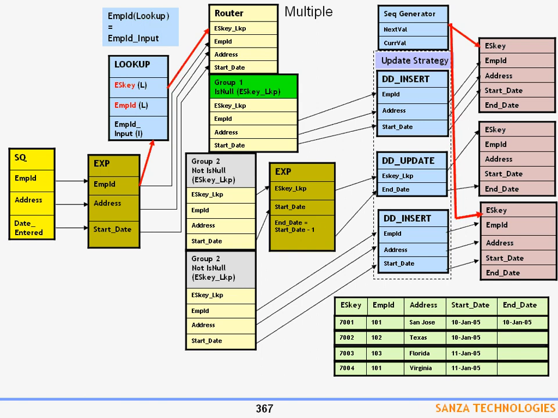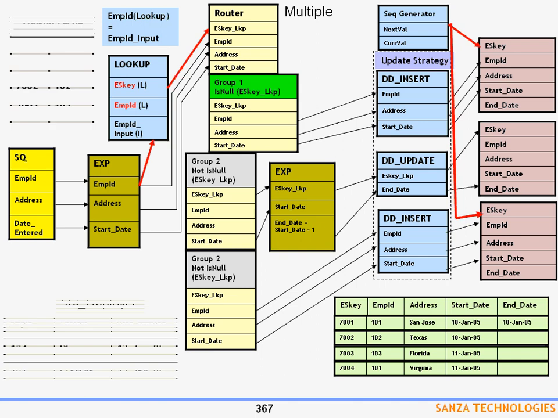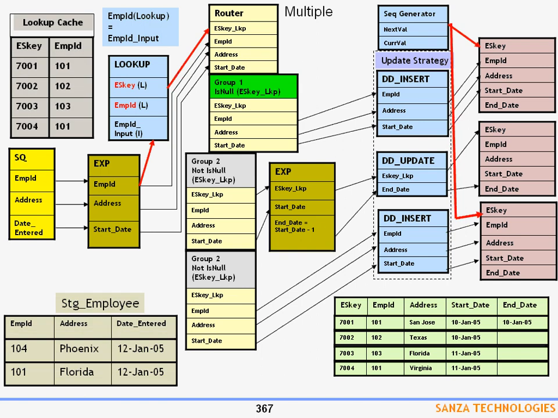while extracting the data from the dimension employee table by the lookup transformation. Look at it now from the Informatica perspective. When you execute it, you have multiple records for this employee ID. It will fire a select statement and get the data into the lookup cache. 104 comes in, scans the cache, the record does not exist, so it will return a null value. So for 104, it will insert a new record into the target table.